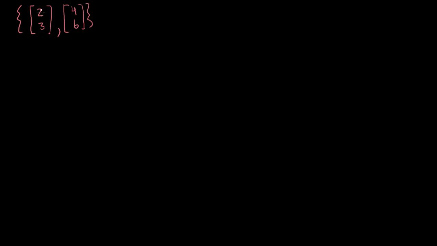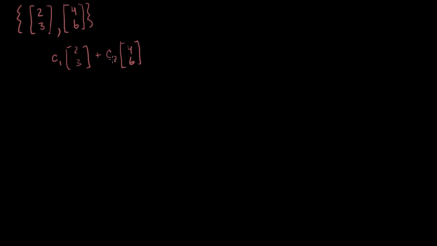And let's assume that these are position vectors. What are all of the vectors that these two vectors can represent? Well, remember, the span is just all of the vectors that can be represented by linear combinations of these. So it's the set of all the vectors that if I have some constant times that vector, plus some other constant times this vector, it's all the possibilities that I can represent when I put a bunch of different real numbers for c1 and c2.